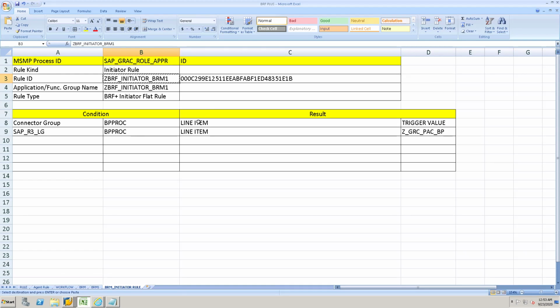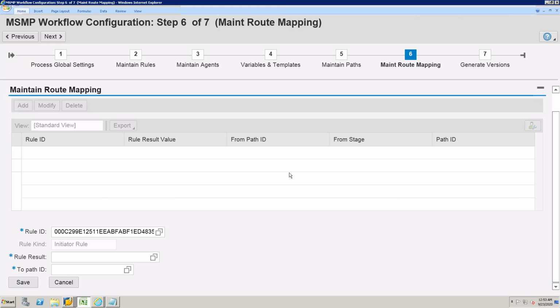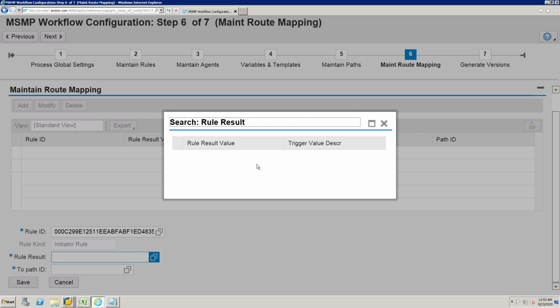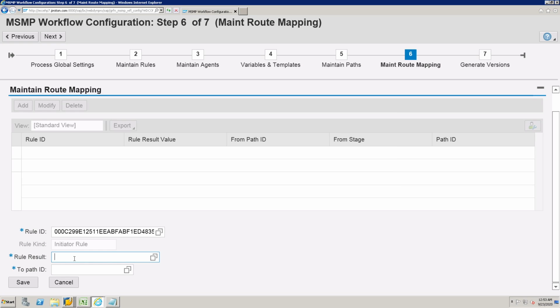So what is the rule result we have? This is the result. Basically we have given the rule result something like this on the BRF. Okay, so you can put this rule result. It may not let us search, anything is coming by default, so you may not get anything. So you can put this as your rule result and choose the path.